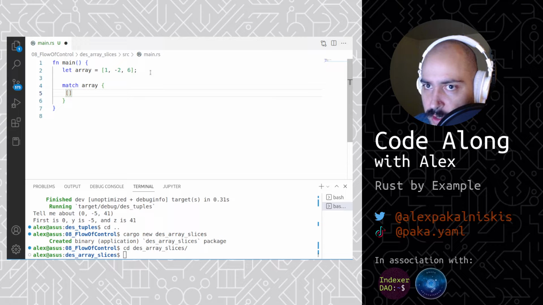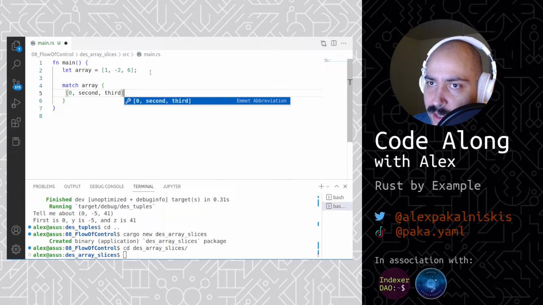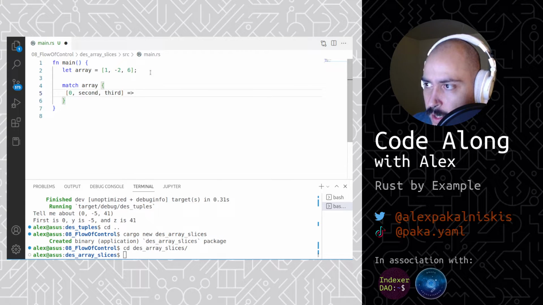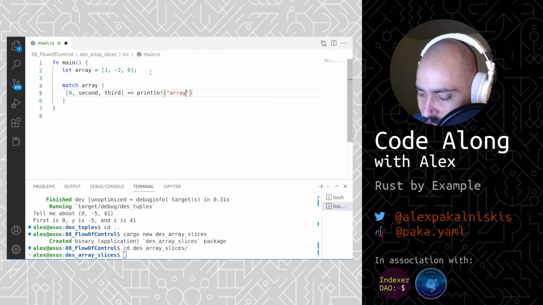So let's do 0. I'm not going to do the copy paste this time. Didn't really save that much time. I mean, it did, but can't hurt to type. I guess you can get carpal tunnel, but we won't worry about that today. Okay, array index 0 equals 0.